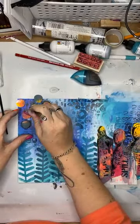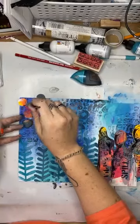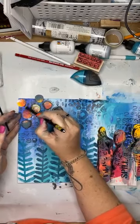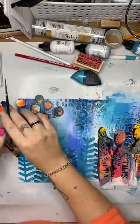Okay, and I'm a loose hand. I'm not making it perfect. I'm holding my pencil up here and I hold my brush high as well so that it is loose and it's not perfect. Nothing else about this page is perfect, so I don't want it to be perfect. All right, so that's where I would use the loose application.